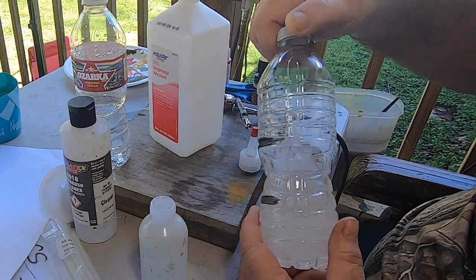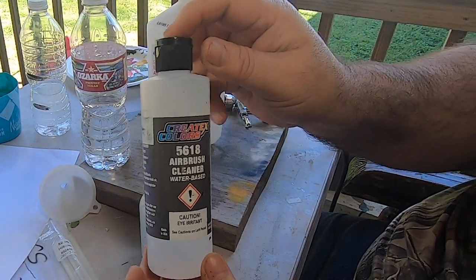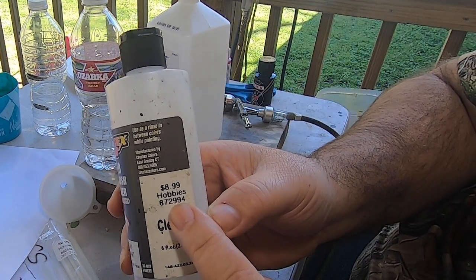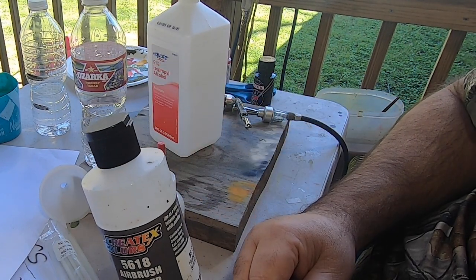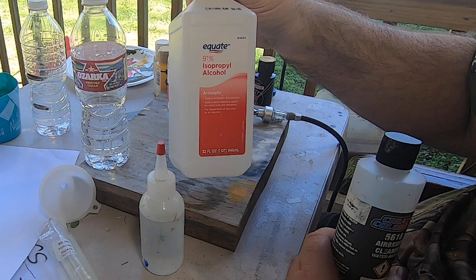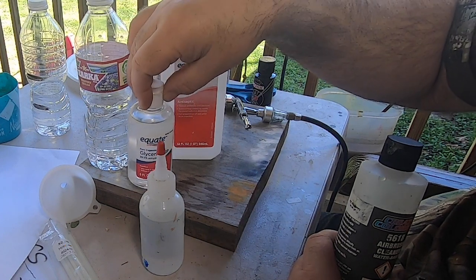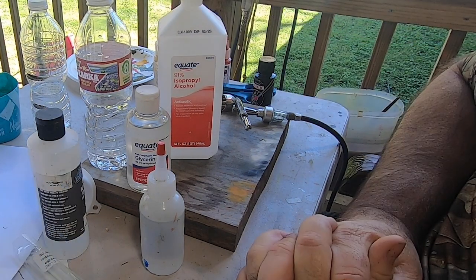This also works well as a cleaner, so I use it as a cleaner sometimes. But I've got an actual airbrush cleaner by Createx - this eight-ounce bottle was nine dollars, and reducer of the same size and brand is around twelve dollars. Alcohol is cheap - less than three bucks for 32 ounces. Water is cheap. Glycerin was less than five dollars at the pharmacy. So I've got less than ten dollars in this and it's enough to make a gallon. It works great.